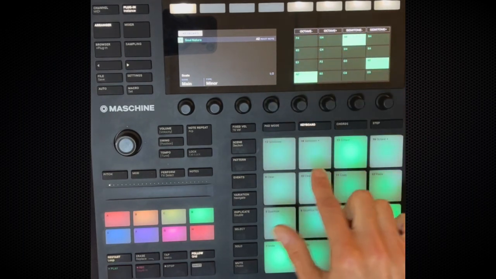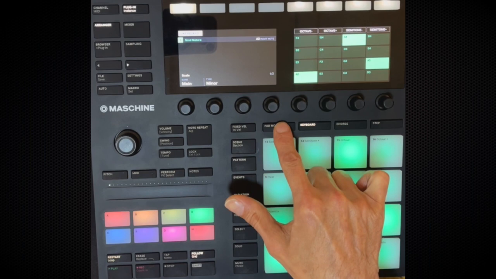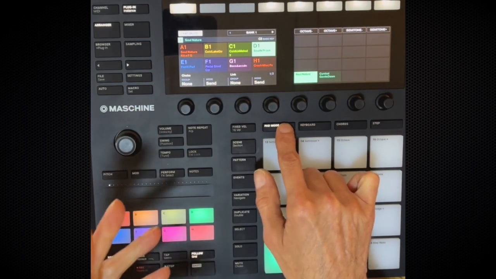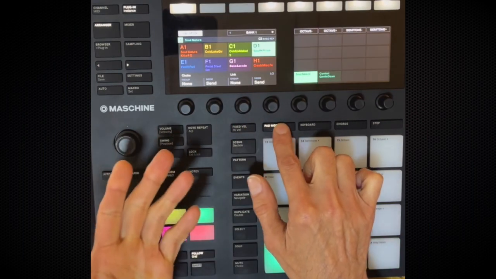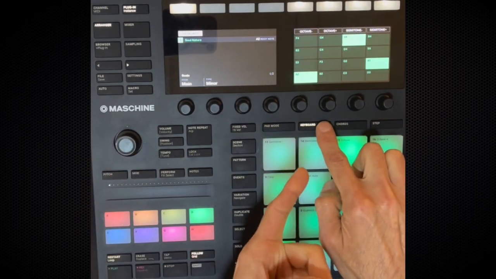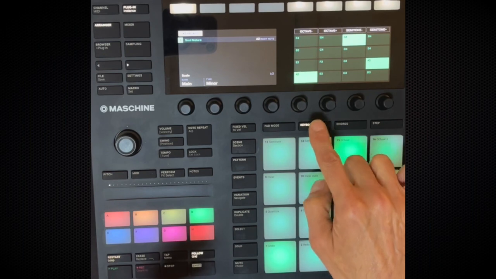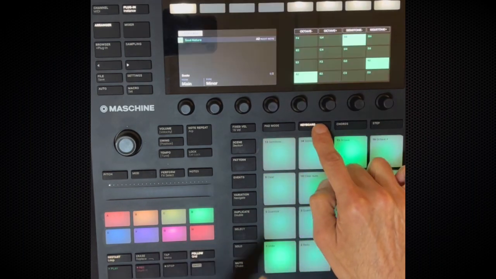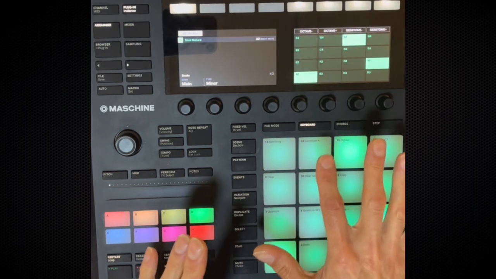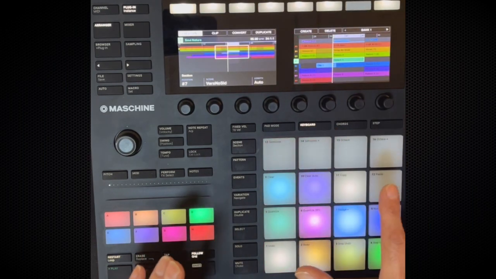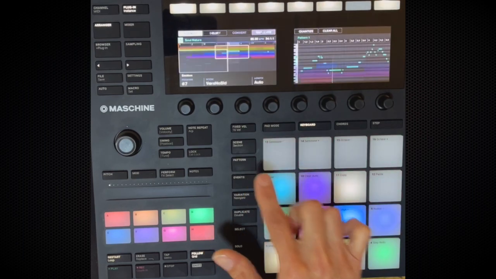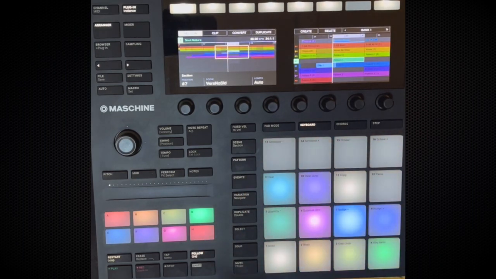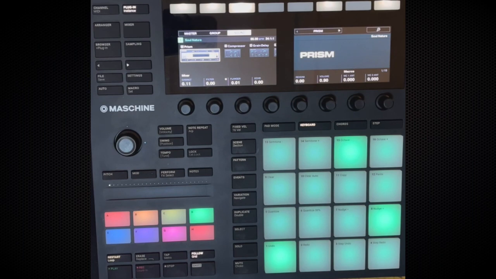I wish I could change this screen so it did what we get with pad mode, where you can see your groups again as a reminder about your groups. That view is useful. For me, that view is just no use. So when I've got an instrument, I don't tend to press the keyboard mode button. I know I've got an instrument, I just leave that alone, use the events button, and if I want to see my plugin, I'll use the arranger button to go down to the plugin there.